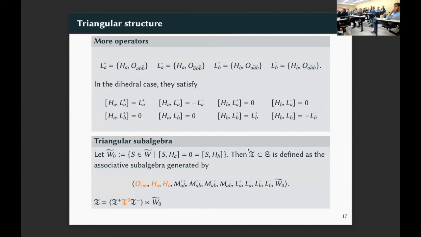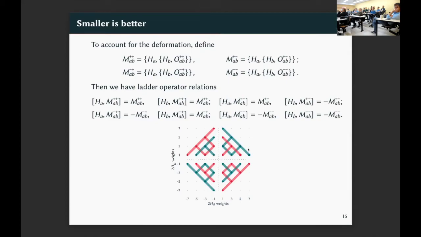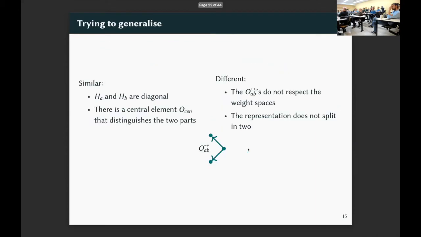So to cover this, we define other operators. It's nothing so magical. They are the M's, and the M's are simply O's anti-commuted 2 times with HA and HB. This way I get rid of certain unwanted terms, and they have ladder operator relations akin to the ones of the classical picture. So if I'm now navigating in the weight space, say I suppose my representation has a weight theory, I can navigate through the weights using my M's, and I get this picture with the only difference that I cannot cross the relations of the algebra I want.